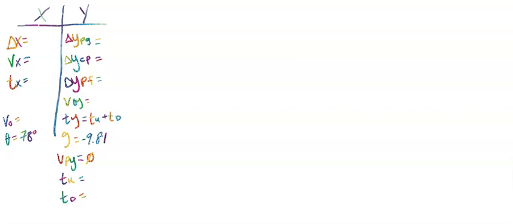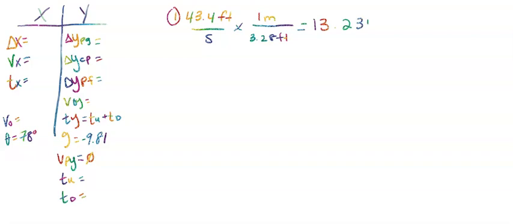But our variables and information in the problem are given to us in the wrong units. Our velocity is given as feet per second, which we don't like, so we need to convert that to meters per second. There are just about 3.28 feet in every meter. So we take that 43.4 and divide it by 3.28, and that will get us the velocity that it leaves the player's hands with in meters per second. For dimensional analysis purposes, we start with feet on the top, so we put feet on the bottom. We end up with a velocity of 13.23 meters per second.